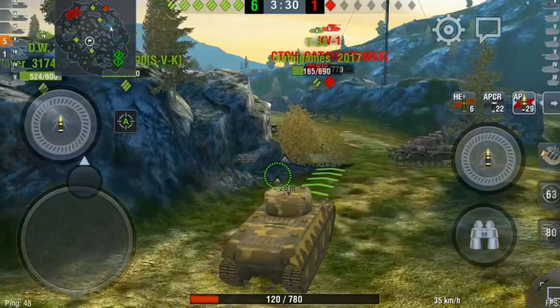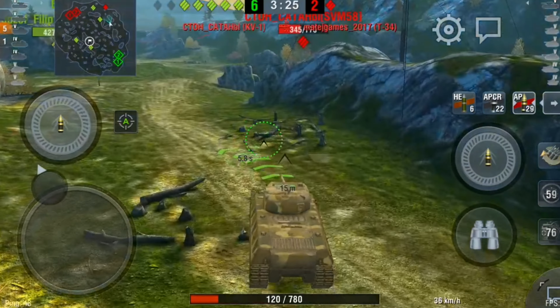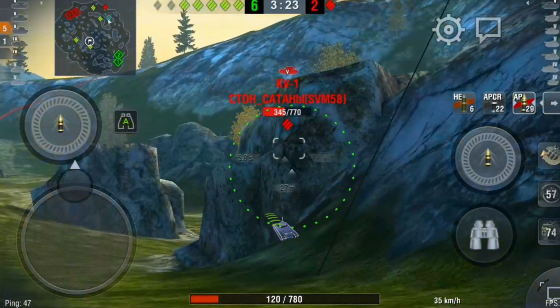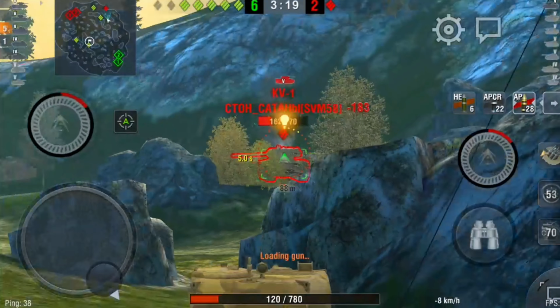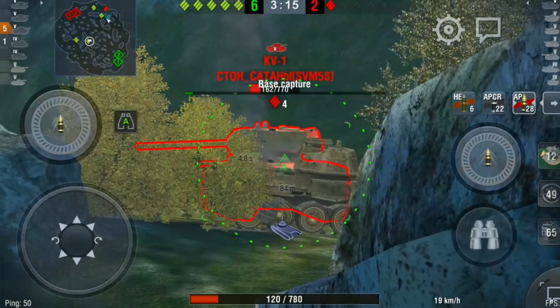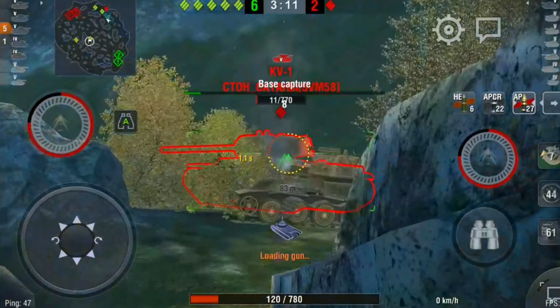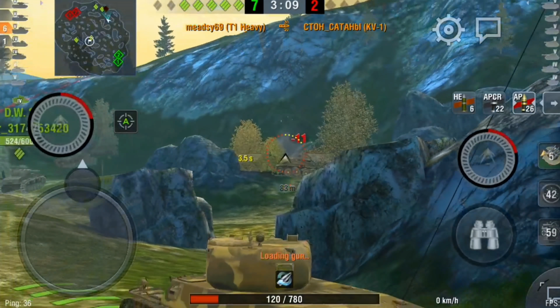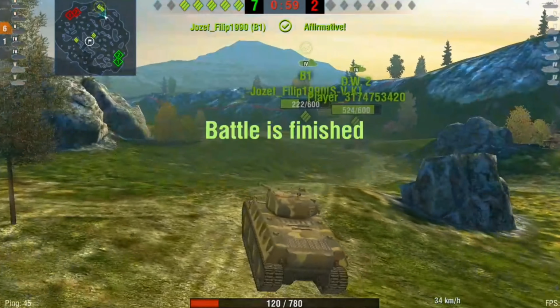Now I am a one shot, so luckily there are other teammates. There's only 2 teammates around. If you look at the minimap, there's 2 by the cap. I'm not sure what they're doing, but thankfully this KV1 is not focused on me, which he should be. If he focused on me, he'd probably win. But we take 2 shots, we leave him on 11 HP, and he's still not looking, so we take him out, and we finish on 6 kills.